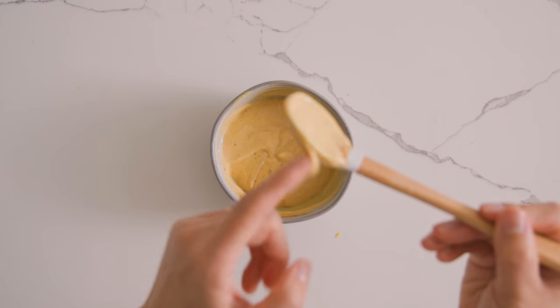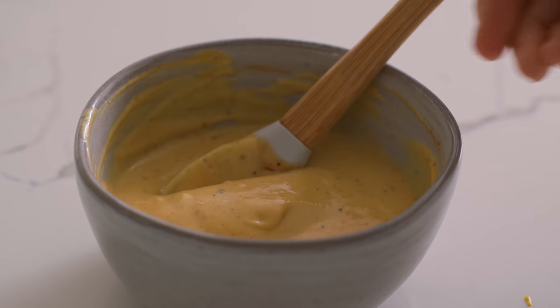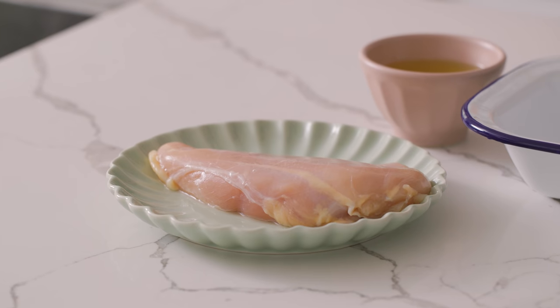Okay, let's give it a quick taste. We're gonna compare these two later, but this is good. Now I would just let it sit for like 15 minutes to really come together while we work on our chicken. I'm using chicken breast here.